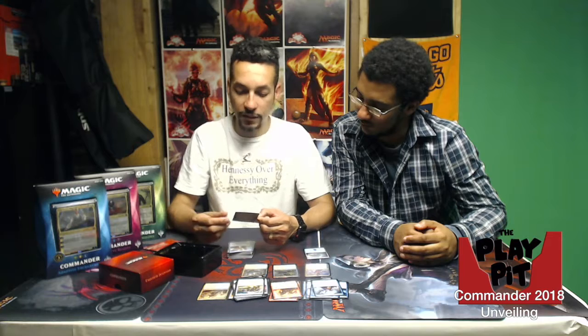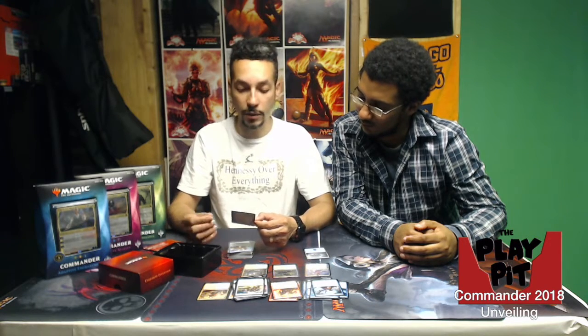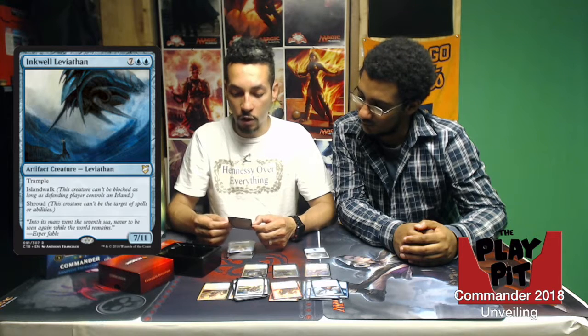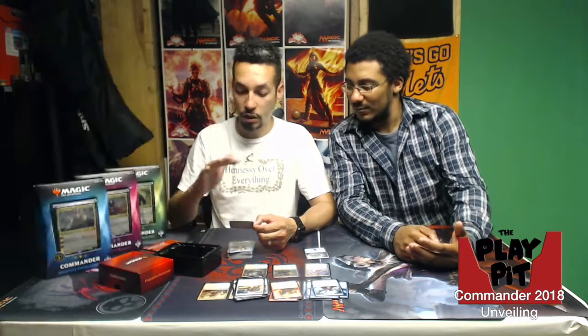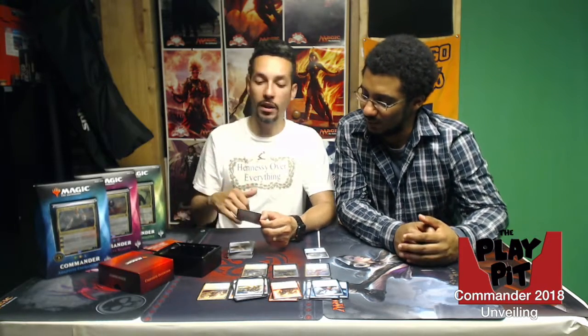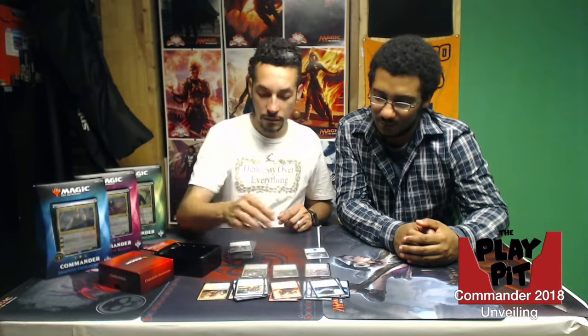With blue, you have to have some sort of Leviathan or a Kraken or something. Inkwell Leviathan costs 7 and 2 blue. It's a 7/11 trample creature with islandwalk. That is it. Straight to the point. You get this guy out there fast, they're going to be mad.